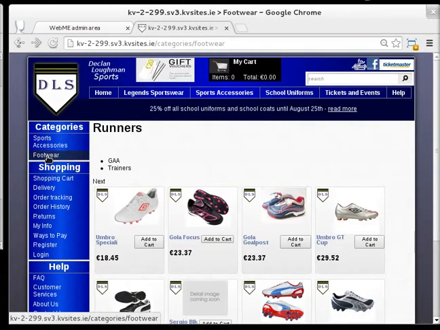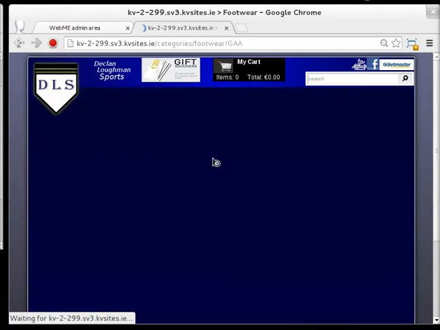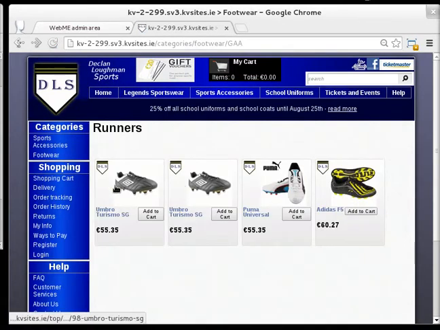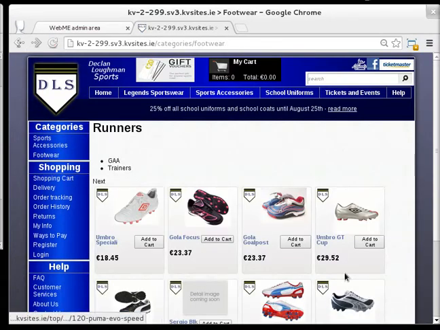So now, reload the page there. Now we have it as a drop down. So I can go to GAA or trainers, just immediately from the menu. Click into there, and we can see we've got those. So in order to know what you haven't yet moved, you might want to. No, actually, that's fine. Just leave it the way it is.